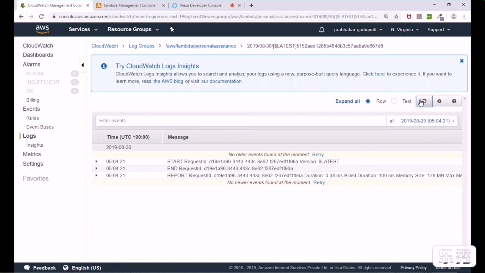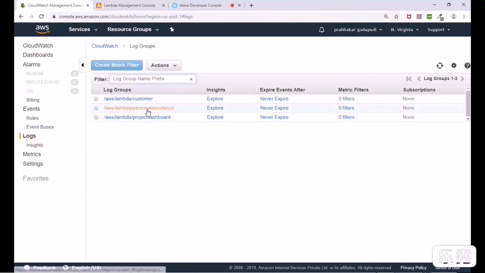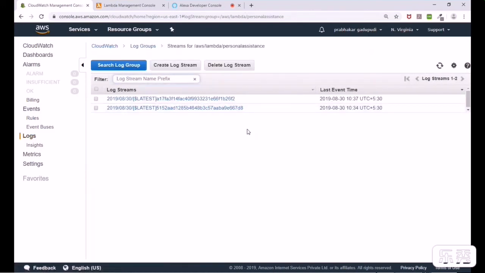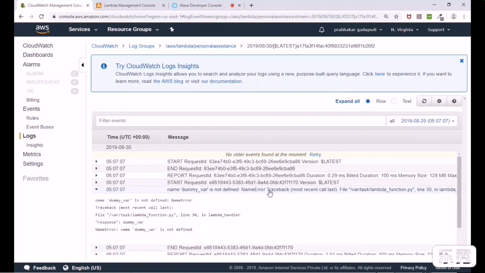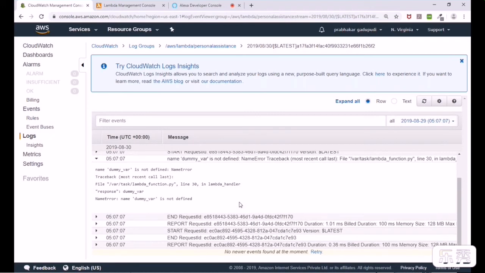Yes, there are two logs. This is the latest one. Inside this, you find that name dummy var is not defined. This kind of error we can get when there are any errors, and while debugging, we can easily debug it.